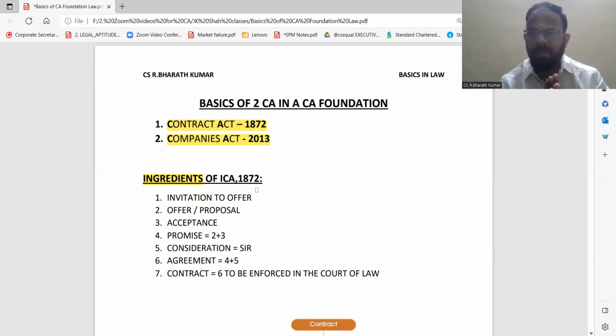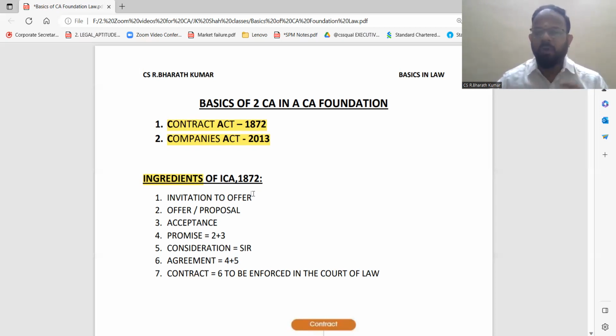I'm just touching the basics of the Indian Contract Act. I am not expanding on the definitions in Section 2. I am not talking about the rules of offer. I am not talking about communication and revocation. Indirectly, I have just told what the contents of an offer are. I am just touching the basics.